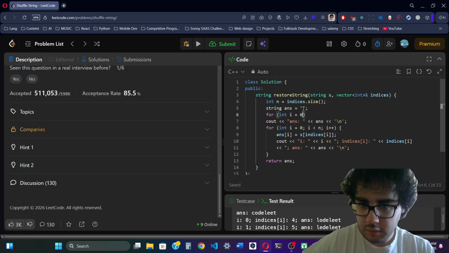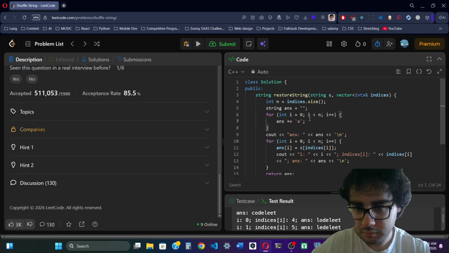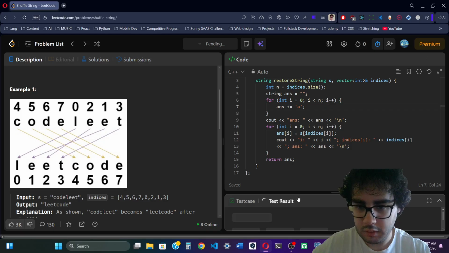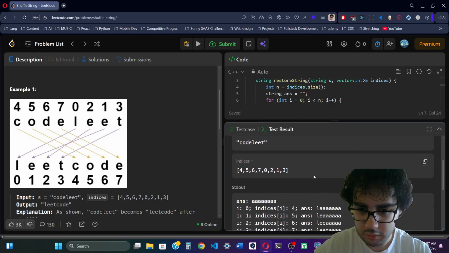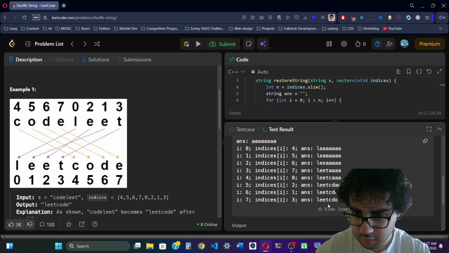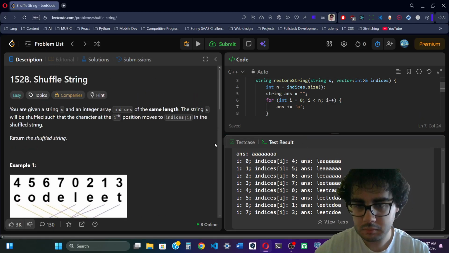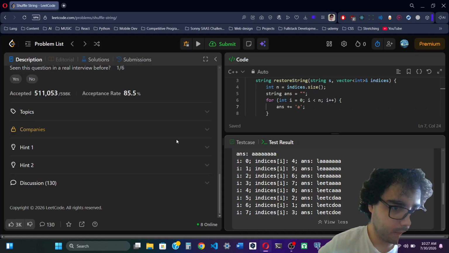for int i = 0, i less than n, i plus plus, s plus equals a. Okay, I think that, okay, still not working.